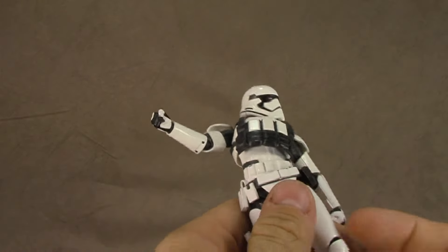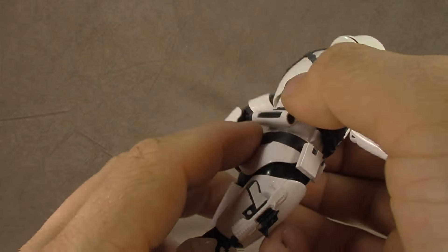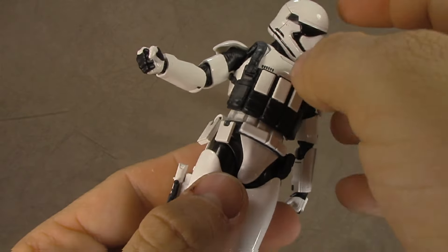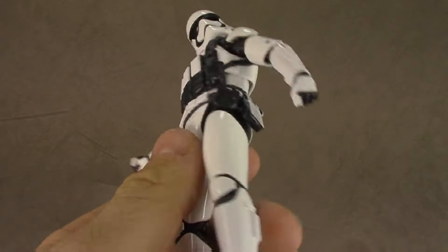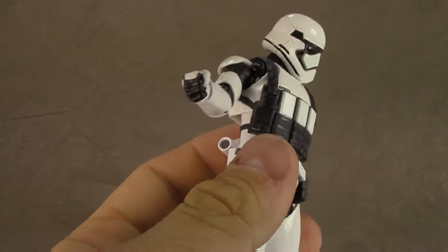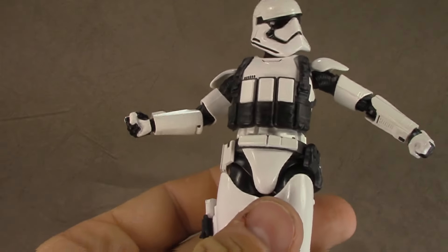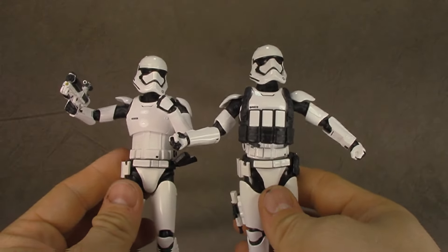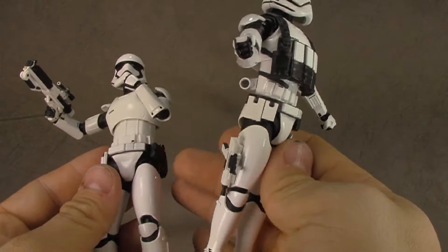Other than that I think it's the same exact mold with the exception of the vest — I can't be 100% sure but it looks like it to me, down to the pouches. The bottom piece appears sculpted on and then glued onto this piece. It's pretty cool with a lot of sculpted detail, little rivets and stuff in the material, and the paint is clean. There's another strap going around the torso, and that's the difference in terms of sculpt — just that piece.